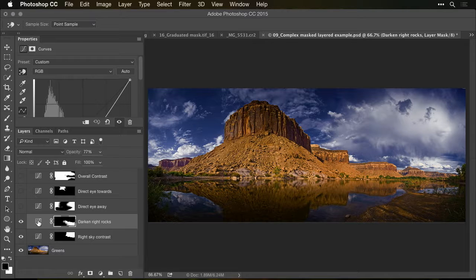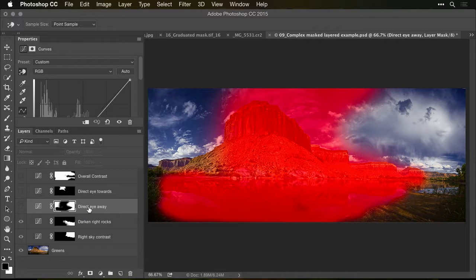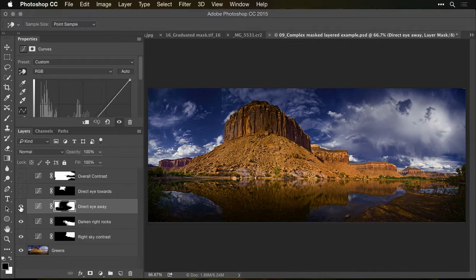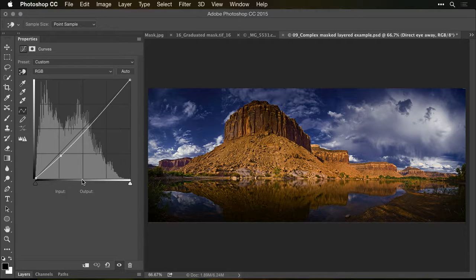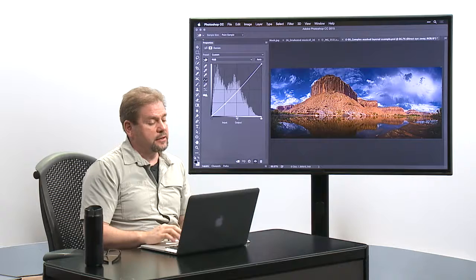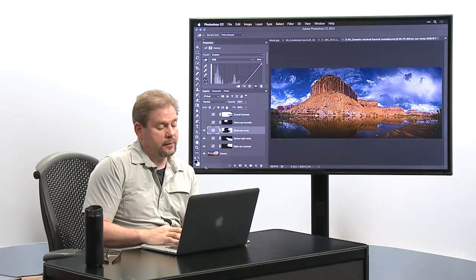It's probably 2 dots, to control the brightness of the bright and the dark. Here, I said direct eye away. Let's turn it on. And what that's doing is it's making it have less contrast. If you make the curve flatter and make it less steep, you're lowering contrast. And so this is most likely 2 dots, and they're becoming, no, it's only 1 dot. Usually it'd be 2. And I'm moving them closer to the same height, meaning closer to the same brightness.